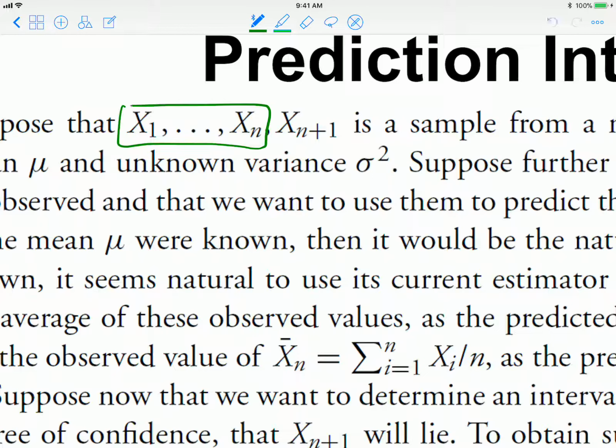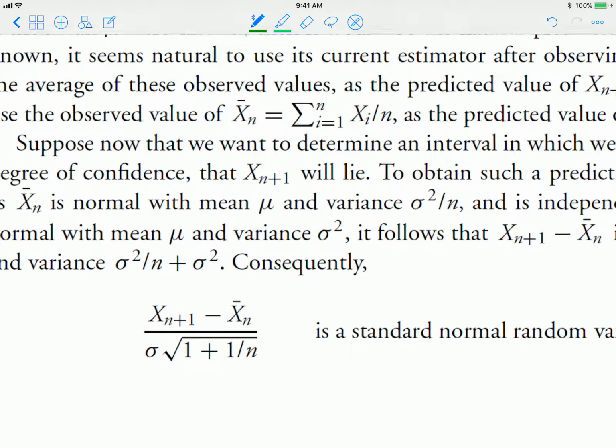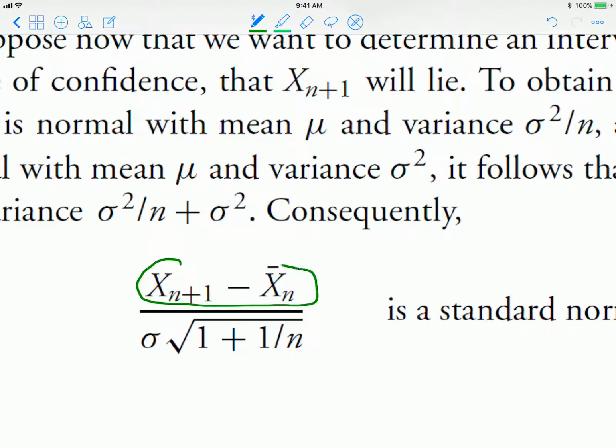So suppose you obtained maybe 4 samples at this point, and then of course you can compute the interval estimate for the true mean value by using these 4 samples. But here the situation is a little bit different. What we want to estimate is the next sample that we will get based on these 4 known samples. So we want an interval estimate, not just for the true mean, but for the next sample. So this is a slightly different situation. So we consider this kind of statistic.